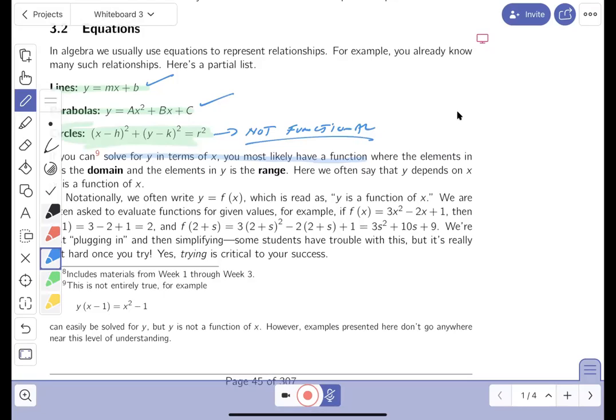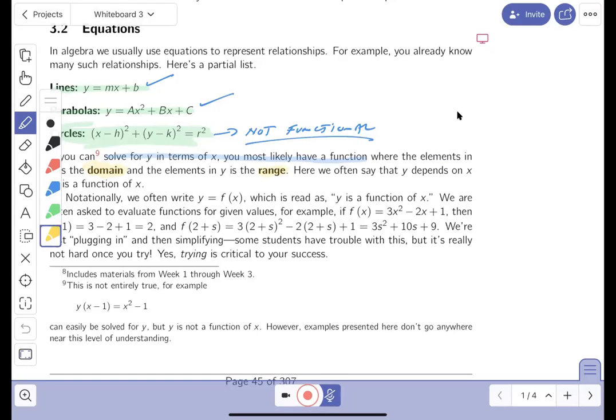Well, you're going to be asked a couple different things about it. You're going to be asked about its domain. And I want to emphasize what domain is, what you did in Math 100. Domain is the possible x values. So basically, you're looking for troubles. What kind of troubles do you have in Math 100? Well, you can't divide by 0. That's one thing. And the other thing, in the real number system, you couldn't take an even root of a negative number. Okay, the other thing is going to be the range.